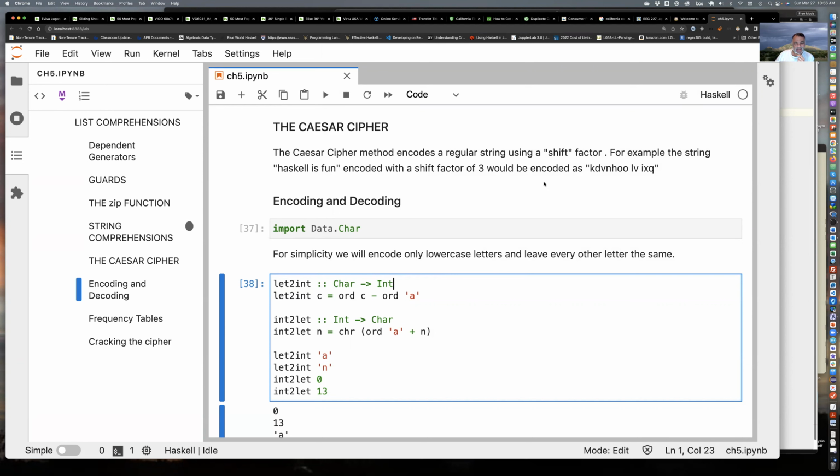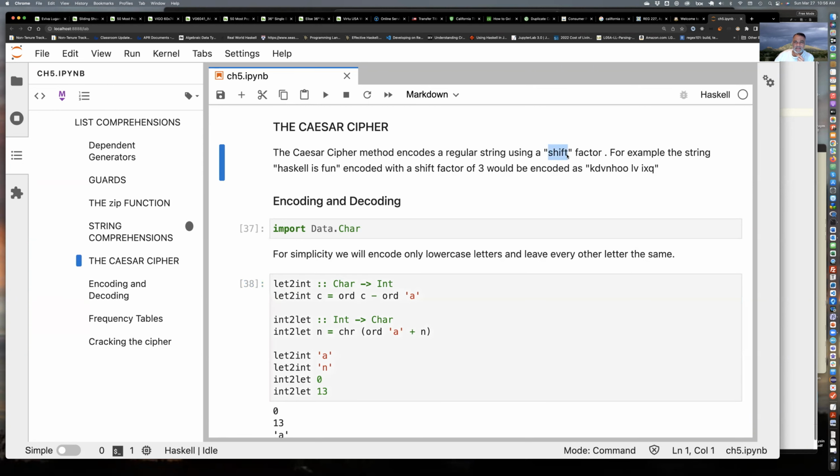I guess the same idea can be translated to other languages, but let's take English sentences or messages, plain text messages, and we use a shift factor to develop a code, or the cipher. It's called the Caesar cipher.